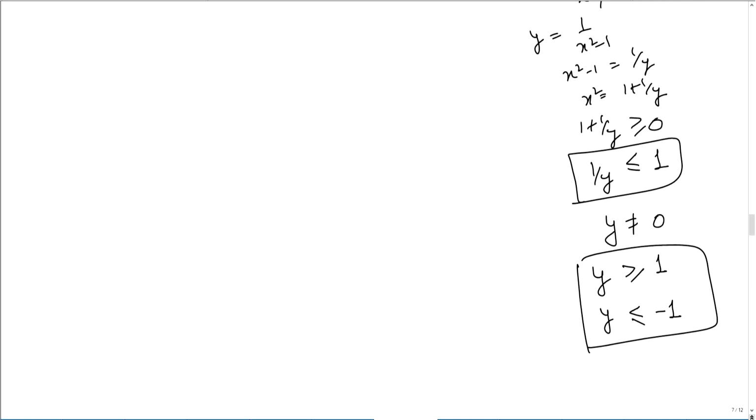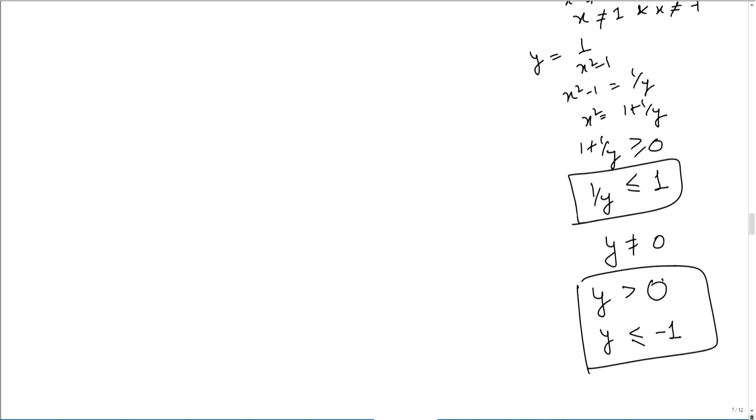If it is less than or equal to minus 1, then this would hold. If it is greater than or equal to 1, then this will hold. So basically the codomain is like this: greater than or equal to 1, less than or equal to minus 1. So there are no values of y between 1 and minus 1. It's interesting because if the value of y is 0.01, that should work, right? So let's say y is greater than 0, because y can't be equal to 0. So y is greater than 0 and y is less than or equal to minus 1. Yeah, I think this is fine.